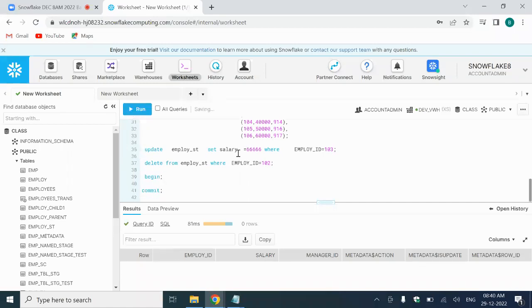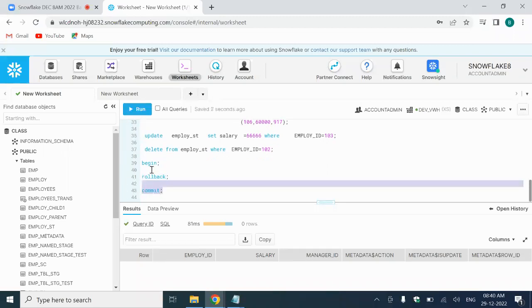And if you want to roll back, if you don't want the changes, you can use the rollback statement. Rollback is nothing but an undo. Commit is for saving. If you use a begin statement, it will not save that particular transaction.